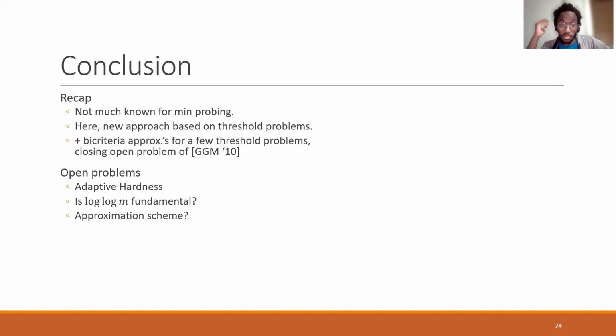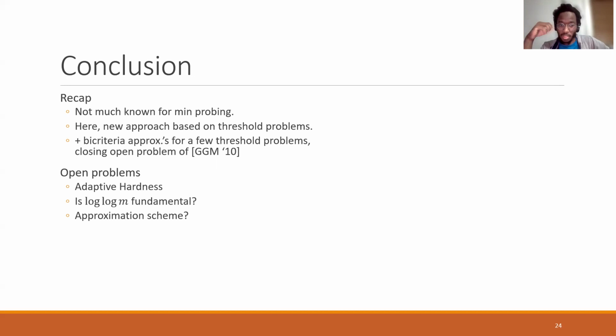Open problems from this work are adaptive hardness. In how to probe for an extreme value, they showed that this non-adaptive version of the problem is NP hard to approximate without relaxing the budget, but essentially nothing is known about the adaptive case, and it's not even clear how to start things off, given how different adaptive optimization is to non-adaptive optimization.